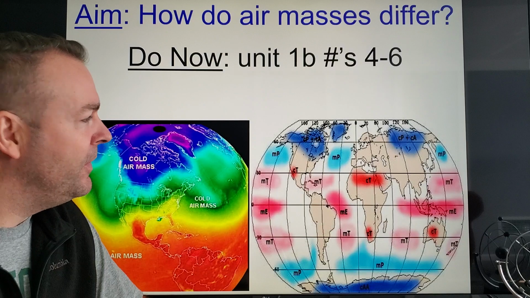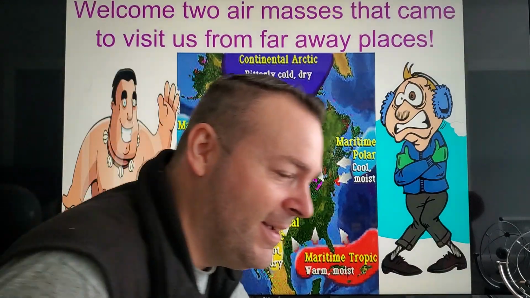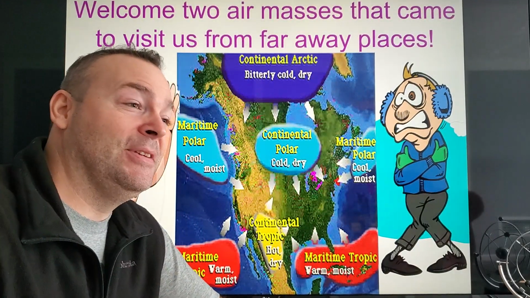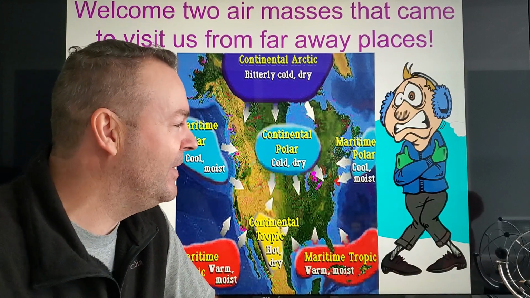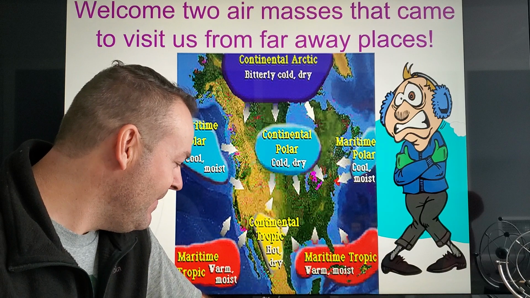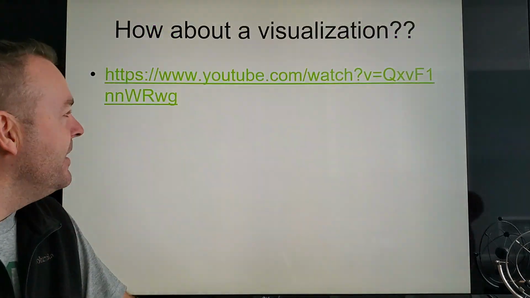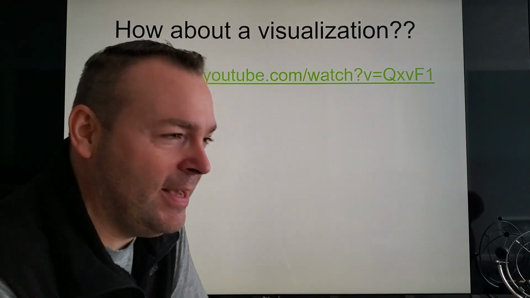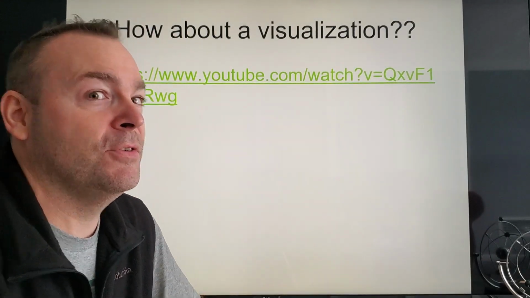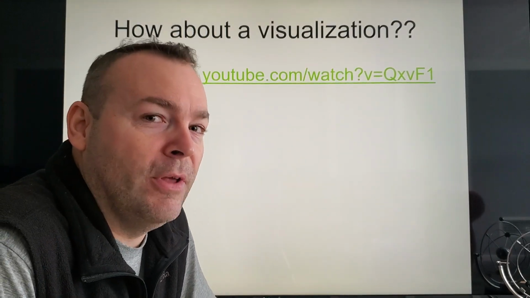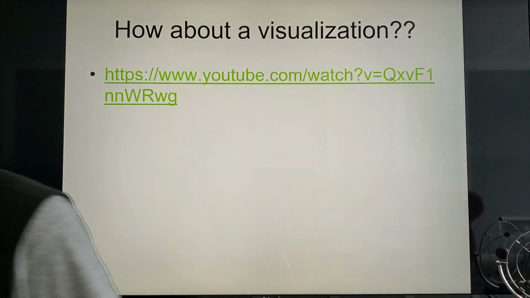Normally we start out dressing a couple of students up as different air masses, and we have some fun moving them around the room and showing how they would influence the weather. But anyway, I found a decent clip. It'll explain and give you good visualizations of what's going on with these moving blobs of air around the Earth that we call air masses. All right, check it out.